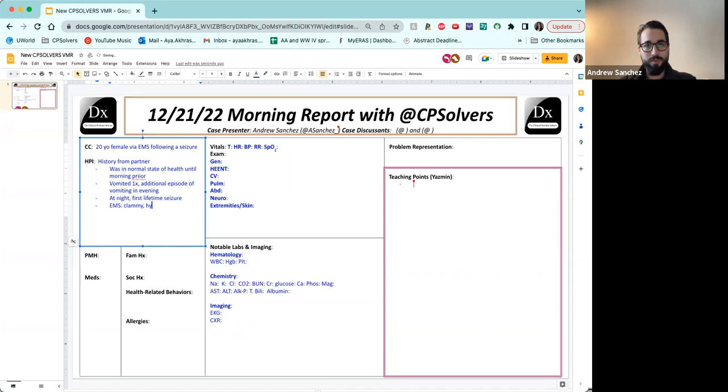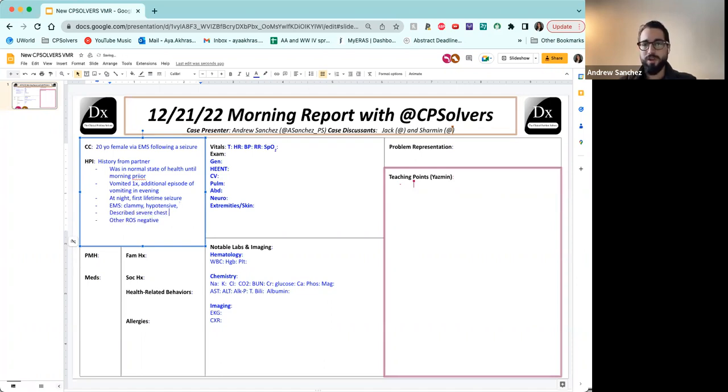The partner did not report preceding fevers or chills, headache, cough, sore throat, chest pain, abdominal pain, dysuria, or other symptoms. However, per EMS notes, I just saw this in the chart en route, she did describe severe headache and substernal chest pain radiating to her clavicles.